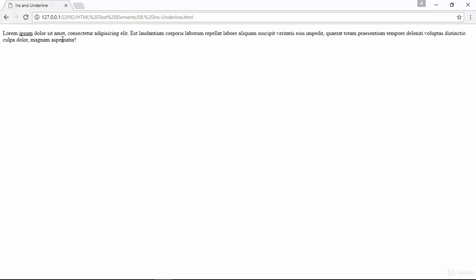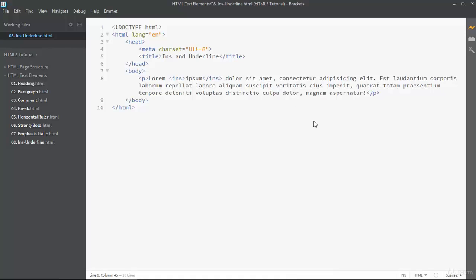Now if you want to make this emit text as an underlined text, then you can use u tag also, and you have to keep this emit between these tag.